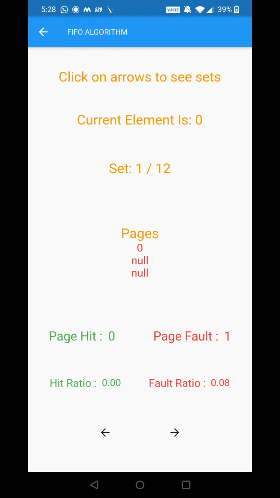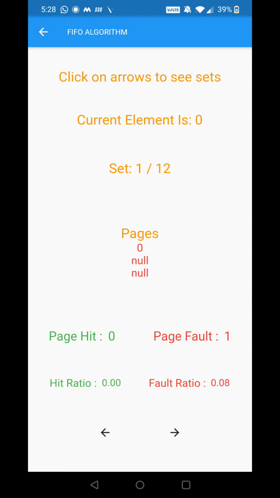Here, as you can see, there will be 12 steps. Now what does that mean? This means that the entire FIFO algorithm has been run 12 times, and 12 steps are required to get the output for the given input. When a page is present in the frame, it will give a hit, which is represented by green. When it is not present in the frame, it will give a fault, which is represented by red. Currently, when page 0 entered the frame, it was not there and hence it showed a fault.